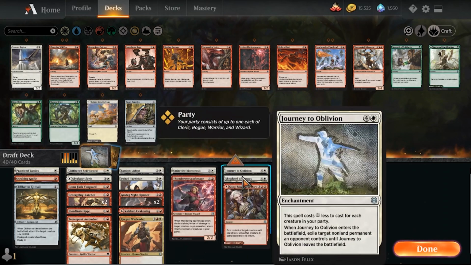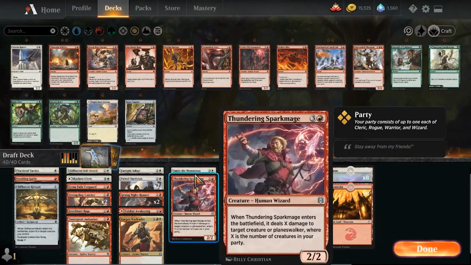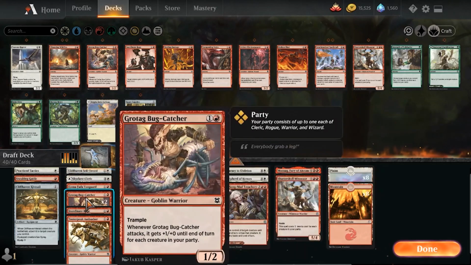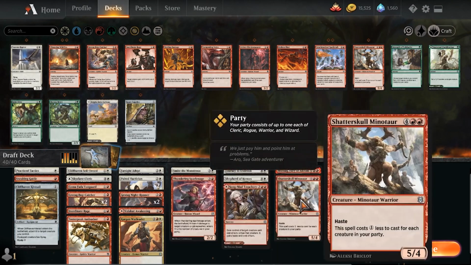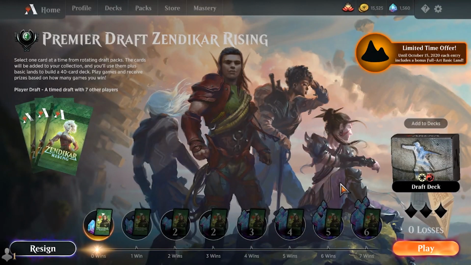And that's really it. We got 1 solid removal spell, a couple other removal spells depending on the board state, and just some solid 2 drops. We're gonna try and go fast. We're gonna try and hit hard, pump our guys here, and this Valakut Awakening and Morog Fury of Akum are our bombs for the deck that we could maybe steal some games with. But enough of that, especially if you watch the draft, you don't want to watch me talk about that. Let's get into this and let's start our first game.